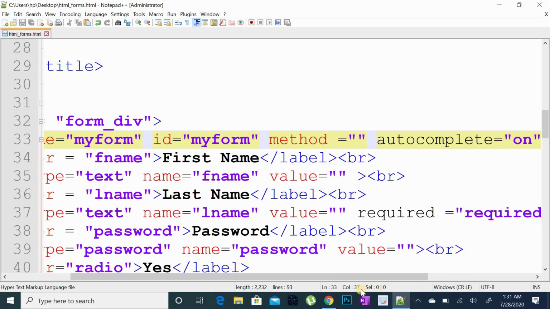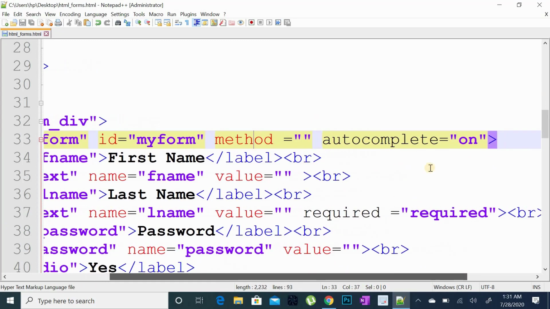When I turn on autocomplete on my form, it means that when a user fills a form and submits it, but has made a mistake in the form, or for example has left a single field, in that case he would not be required to fill the remaining form again and again. The form fields will automatically be filled with the previous ones he had filled.